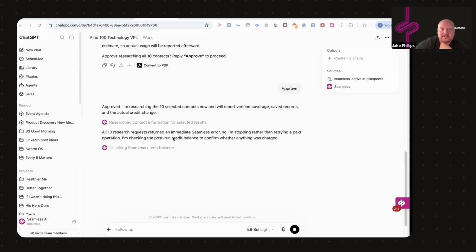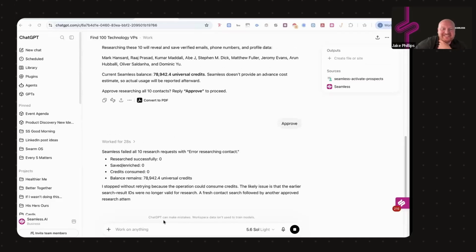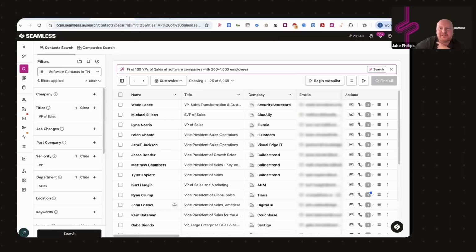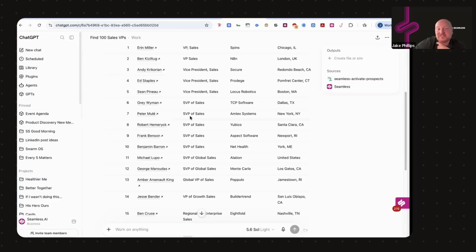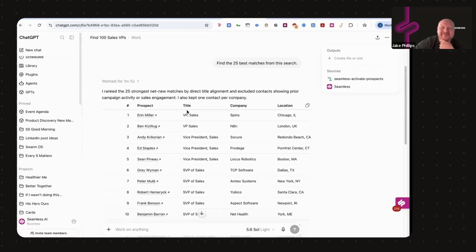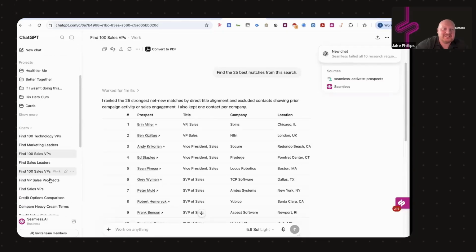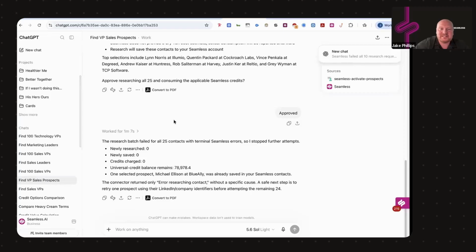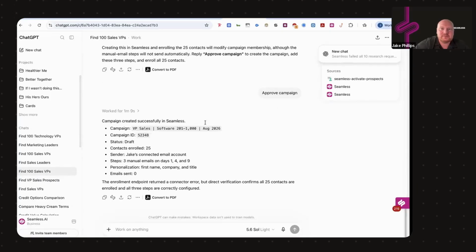So let's see. Okay. For some reason that errored out. So again, the curse of the demo here is it is erroring out as I'm attempting to do these. So what I'll go ahead and do though is show you an example of what it did before when we were testing this out. So of course I'll go back with our team and take a look here, but I'll show you an example of what this looked like. Let's see, find an example.